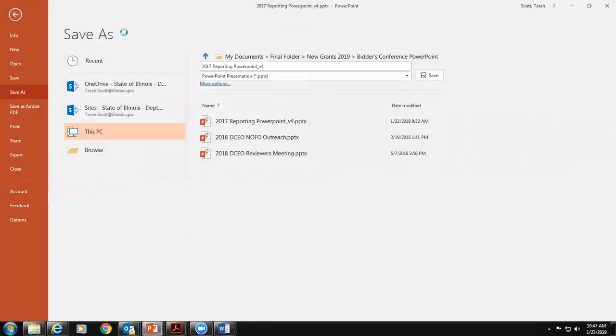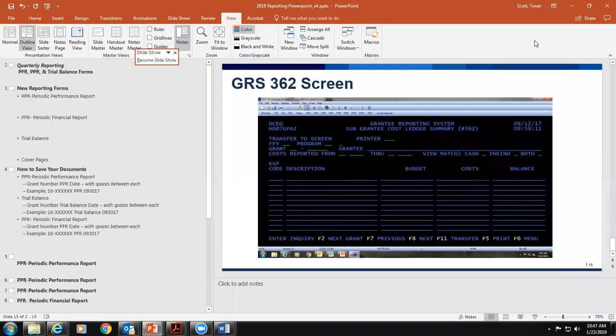Everybody get that? So our reporting dates are 10/1/2018 to 12/31/2018. We're reporting on that period only, even though they're due in January. And that's honestly how they're all going to be. Your grant reports are always going to be due a month after the reporting period. If you are confused and don't know when the next reports are due, that information is in your grant agreement. Please print that out.